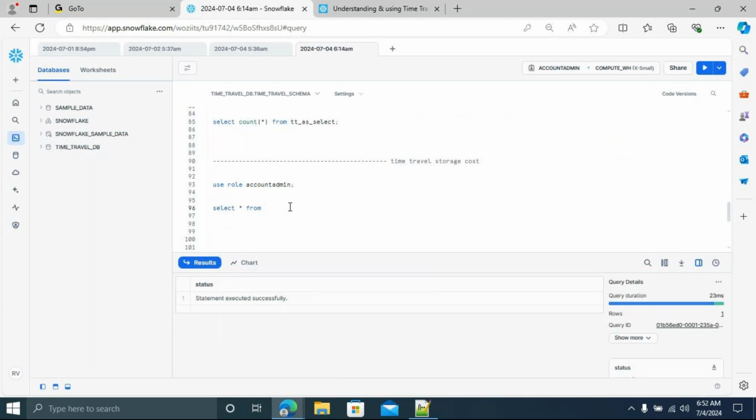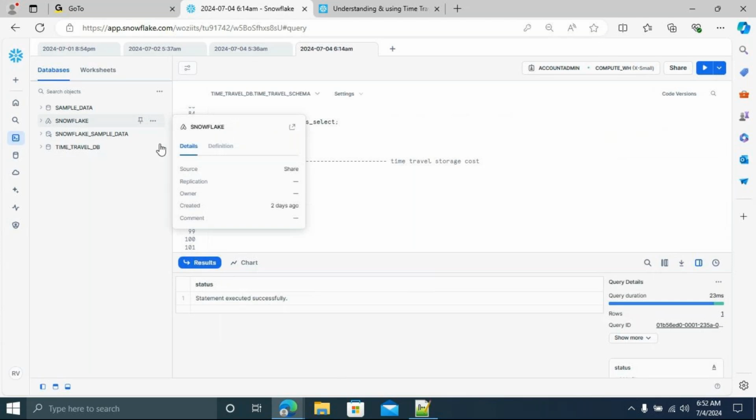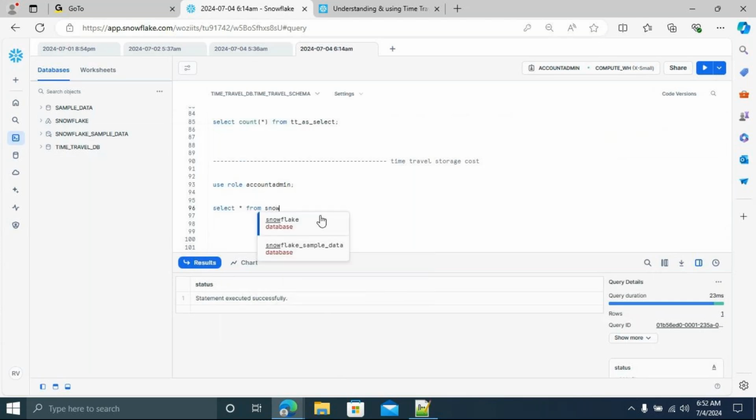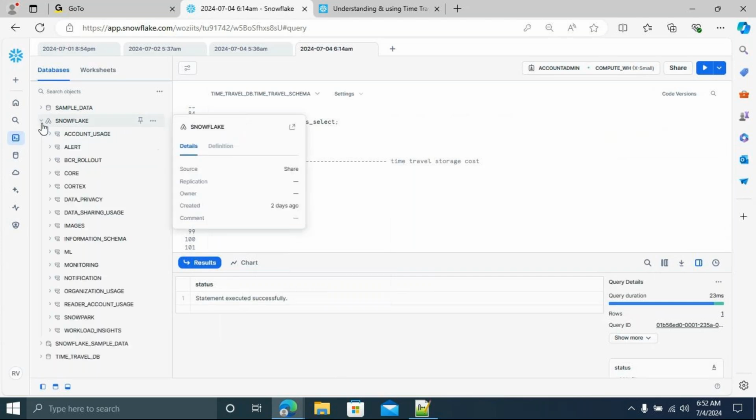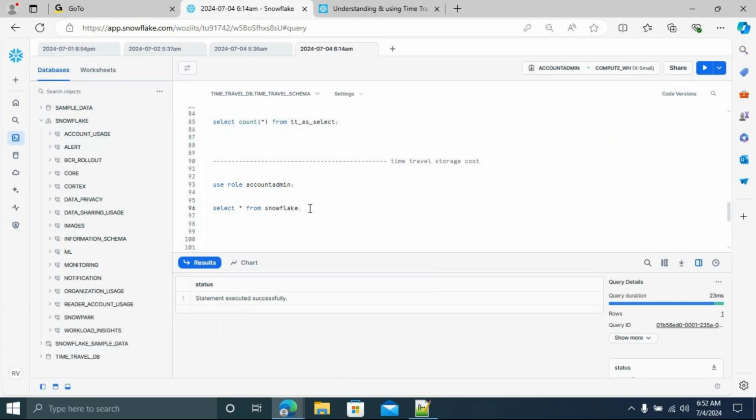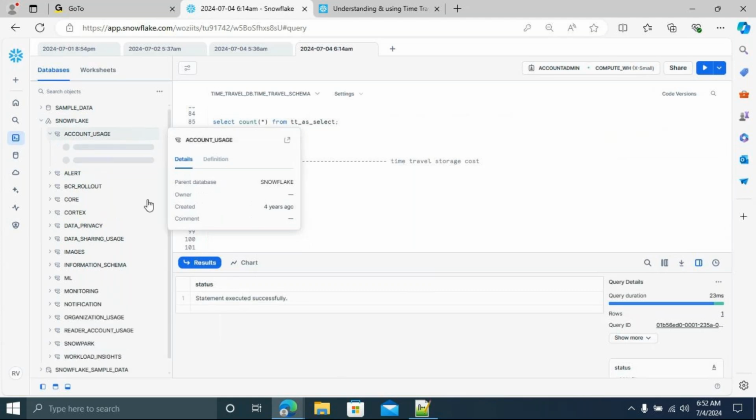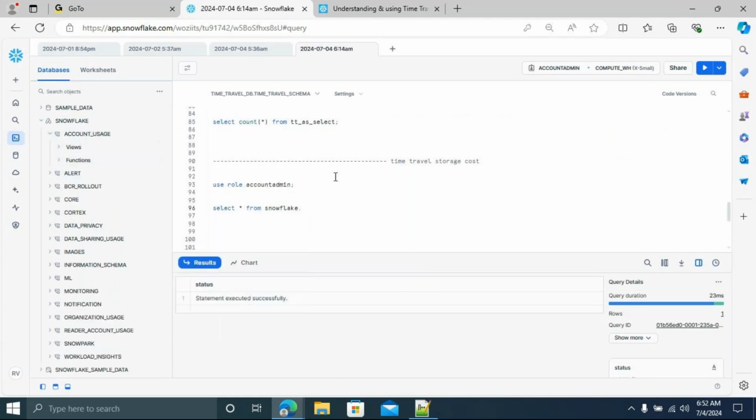Now, guys, we can go with this Snowflake database. Just go to the database, Snowflake dot. If you see here, we have the account usage. Just go to the account usage. Account usage is nothing but a schema for you.